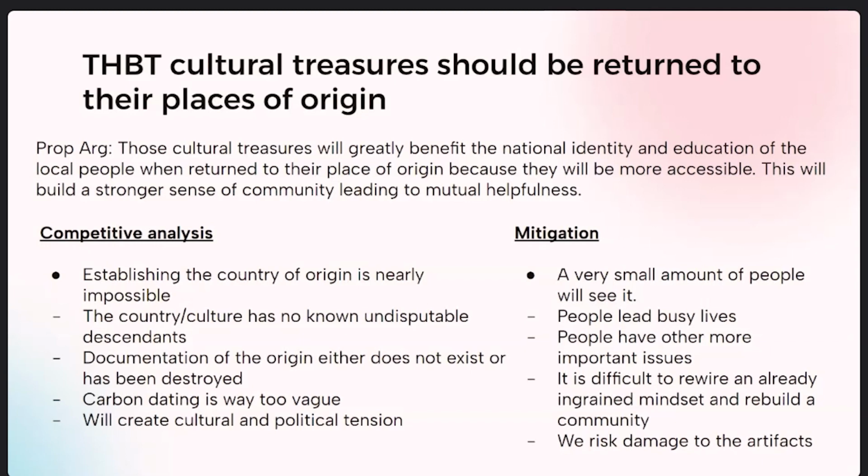Because the impact of this argument relies on the fact that this cultural treasure is going to build national identity in order to help society. But it is very difficult for an already grown up or adolescent person who has already established a strong mental connection to their country and a strong opinion. It is extremely difficult for that to all be changed by a single piece of, for example, rock or wood. So now I'm mitigating the impact. Now I've proved why this impact may happen for very, very few people and may not have wide societal effects.